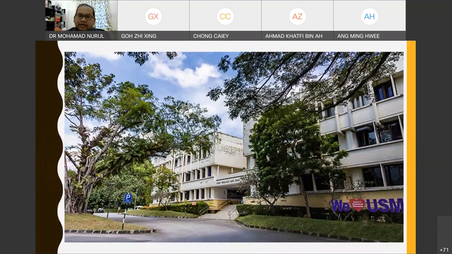So this is our campus. I hope within the first week of your stay here, you realize where the Pusat Pengajian Sains Kimia is. This is the old building, built in 1969. It's more than 50 years old. This is the main entrance, but for this course we are conducting online, including tutorials. Don't worry, if you have time and you want to visit me, just come. I'm happy to welcome you. Maybe we can have some cup of coffee after that.